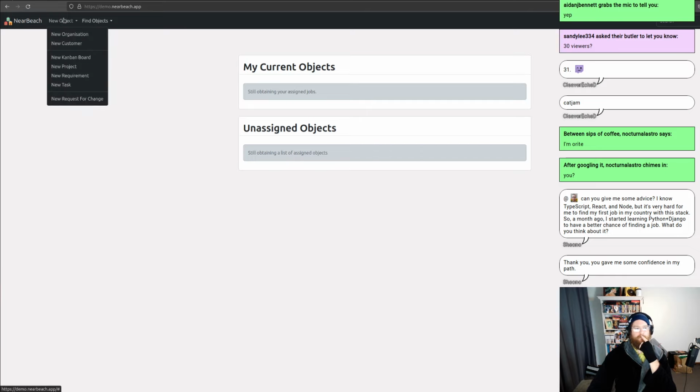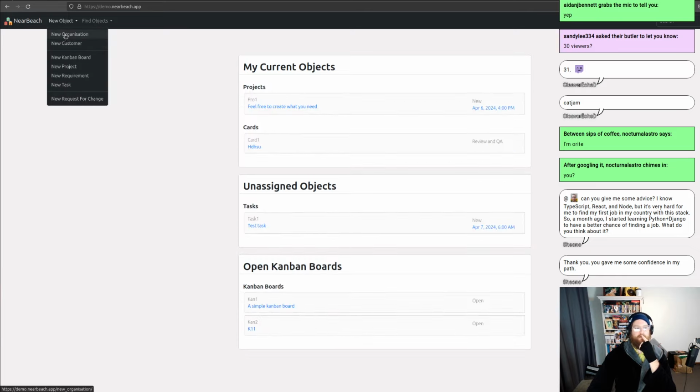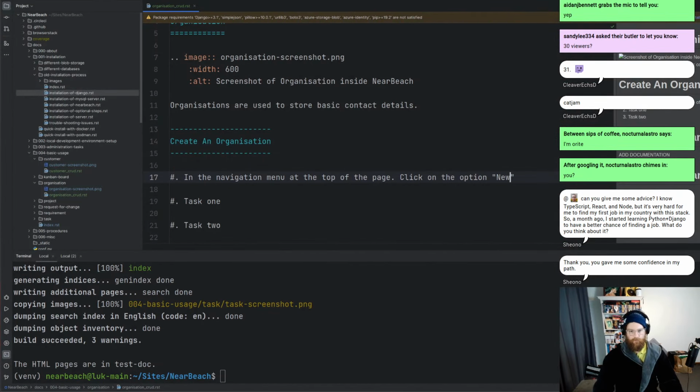All right. So be new object and then new organization. Click on the option in the drop down. Click on the option new organization. Cool.